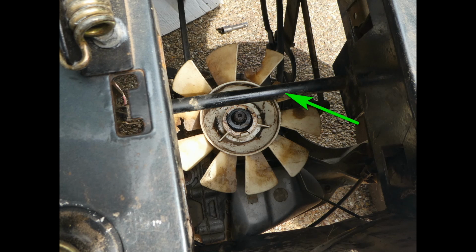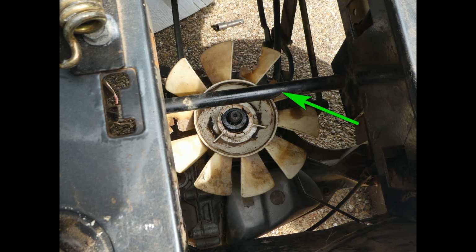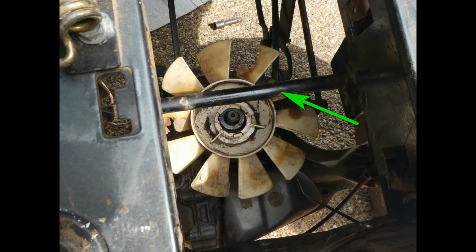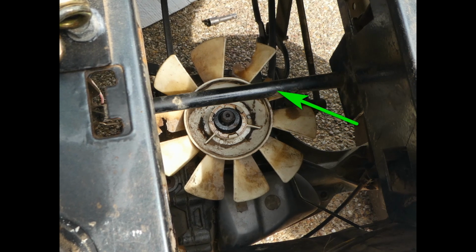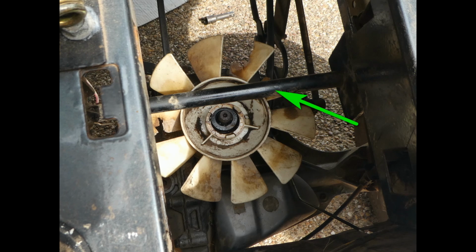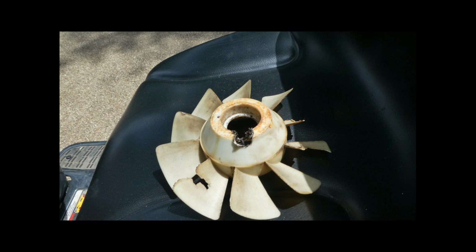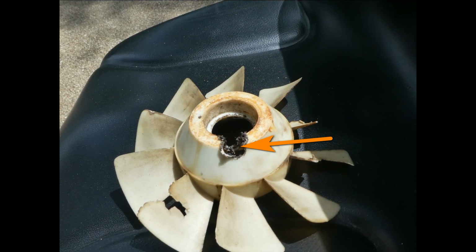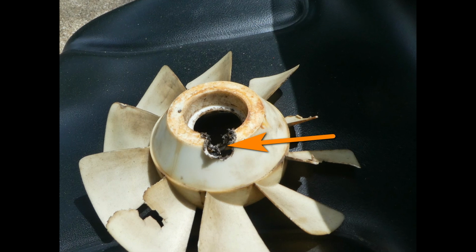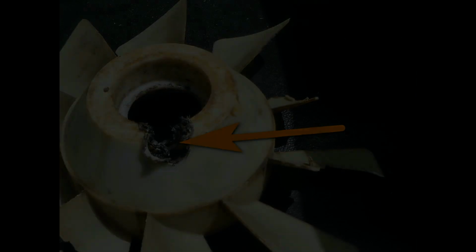I started to just crack the fan off, destroy it, and throw it away, since neither the Bronco nor the Pony even has a fan blade, but I decided to try and keep it. Since the horizontal strut prevented the fan from coming up far enough to clear the upward protruding transmission shaft, I used a soldering iron to melt a hole into the skirt of the fan blade, such that it would allow the transmission shaft to slip through the hole, and thus slide the fan out from under the horizontal strut. I couldn't get a long drill bit into that same area. That's why I used a soldering iron.